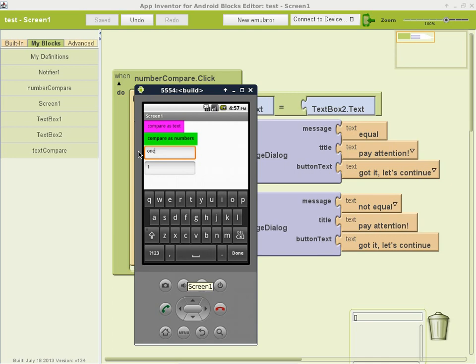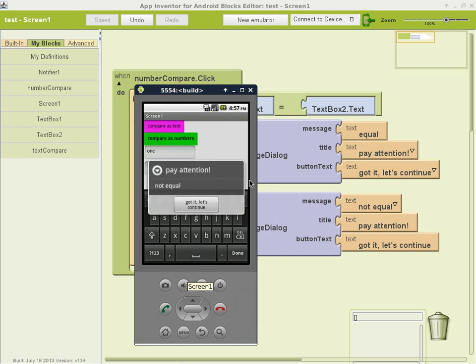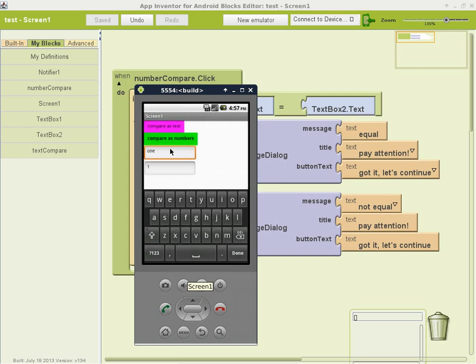So in this case, it should not match. Even though 1 spelled out is 1 to us, it's not to the computer. Compare as numbers, not equal. Oh, okay. What about uno? Yeah, not gonna work. Uno, right? Okay, it's not gonna work.